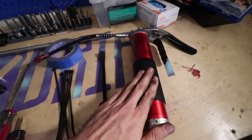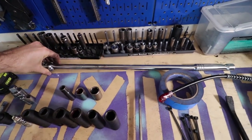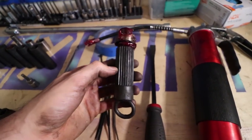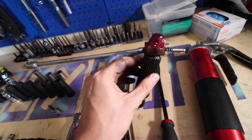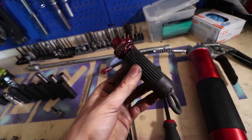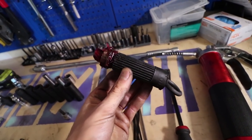Grease gun, so this is what you're going to use to pull the pilot bearing. And a rather large breaker bar. Make sure you have one on hand. Comes in handy for breaking those bolts loose on the transmission. And lastly, a clutch alignment tool. As you can see, this has the pilot bearing on it, but you'll see how we remove that later. So just make sure you have one of these, or a bolt, or just something that will fit into that hole properly with the sealing the way that you need it to. But these work best, that's what I found.